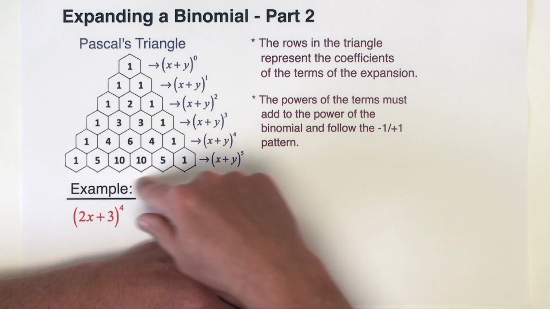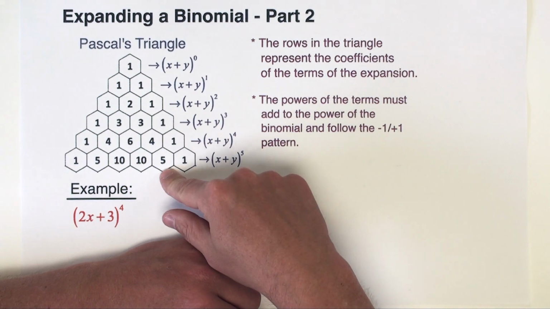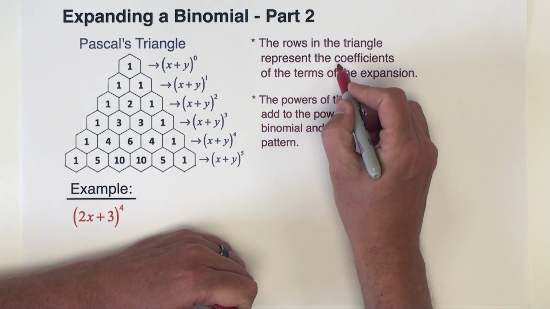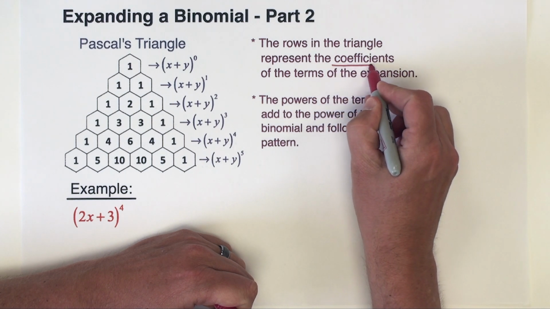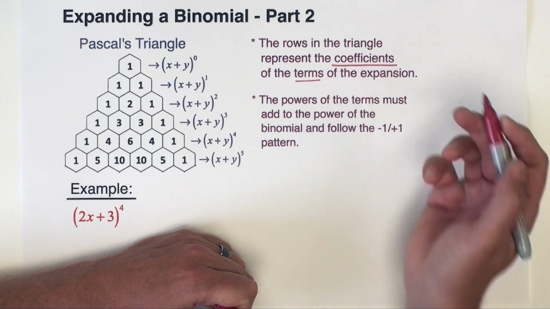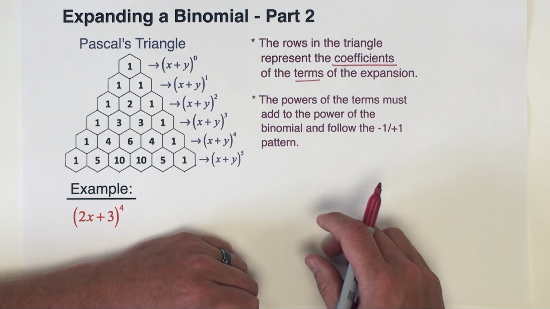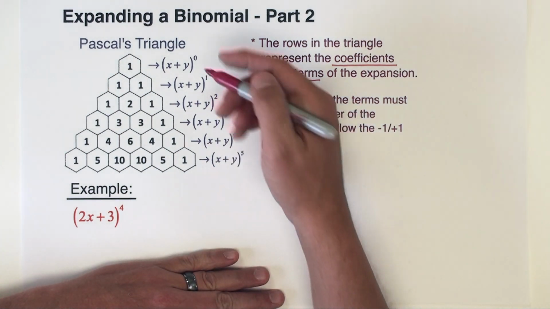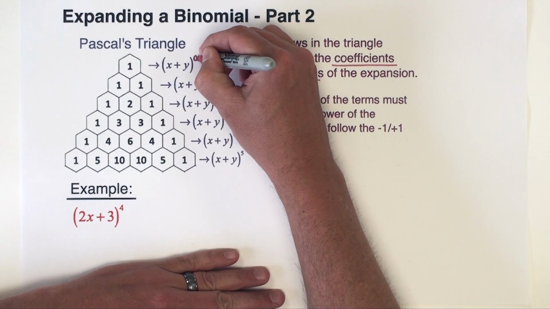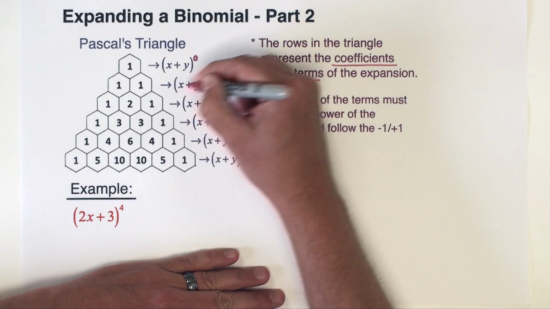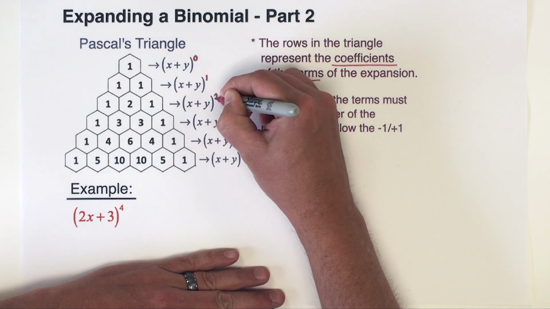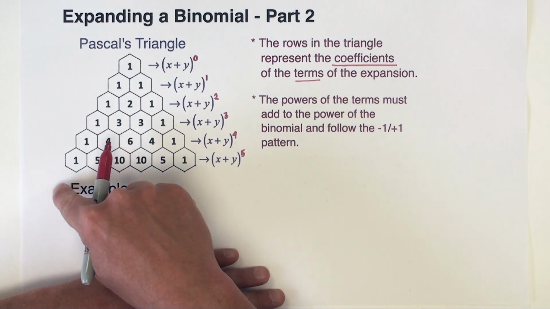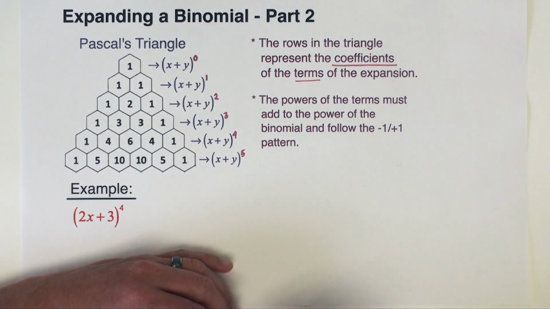Now, it just so happens that the numbers in Pascal's triangle, the rows of numbers, represent the coefficients of the terms of the binomial expansion. We'll talk about the power as we expand this, but the rows start like this. The top row is 0 power, the next row is first power, next row is second, etc. And of course, this triangle just keeps going. You can keep writing these out.